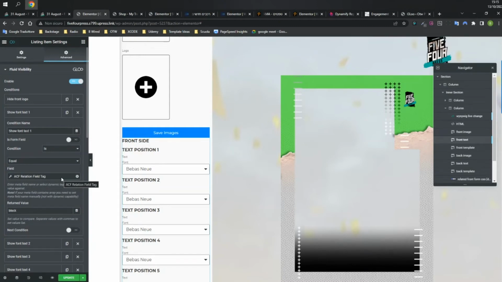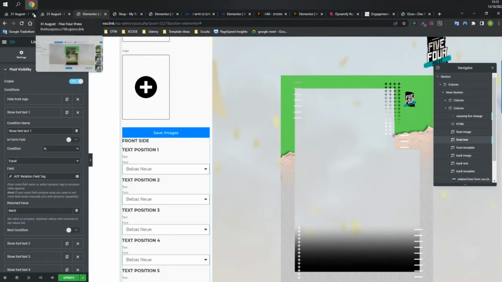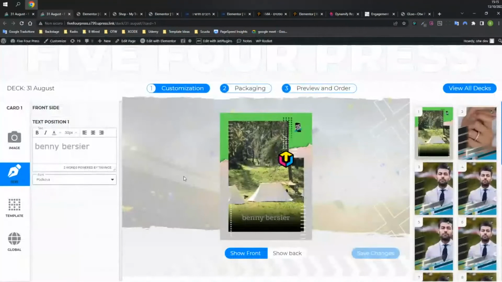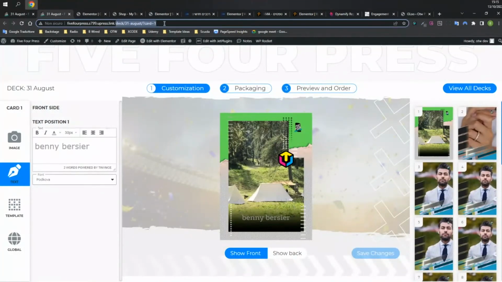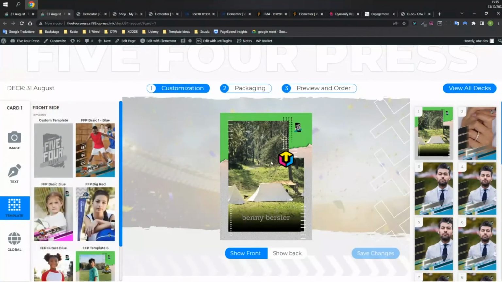We're fetching that information from there to see if the condition is met. If that specific template uses that specific field, then it shows it. We're modifying a deck at the moment. This specific card number 1 has a template associated to it.